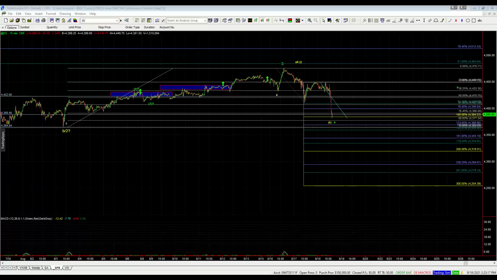The green bounce B can also be 5 waves, so yellow can be... The B wave is always corrective in nature. It's always 3 waves. Could be a WXY, could be an ABC, but a B wave is not 5 waves. B waves need to be 3 waves. So if we see a clear 5 up, then it would be an indication that we should be pressing higher after the 5 up.